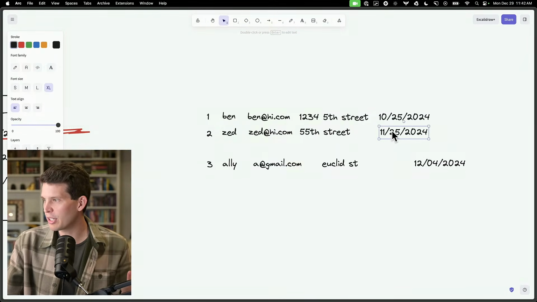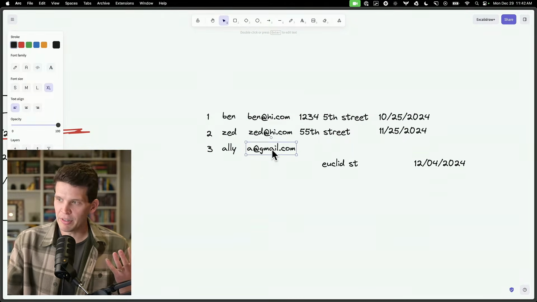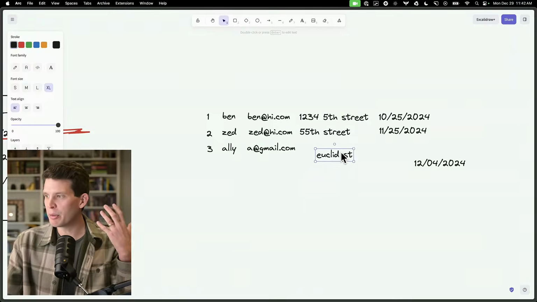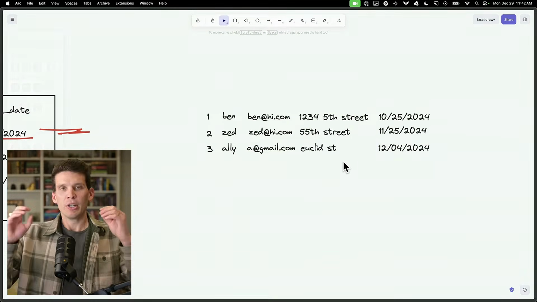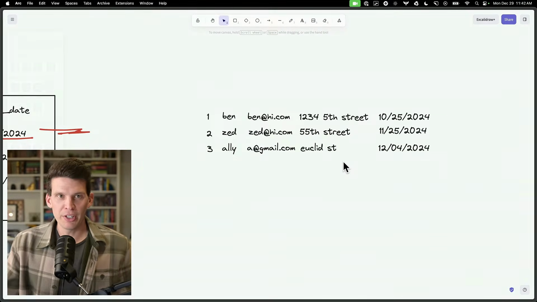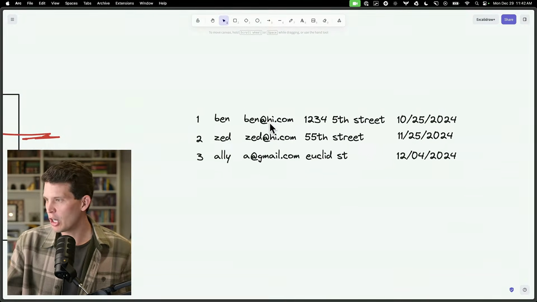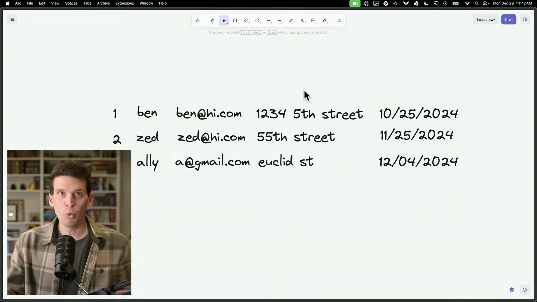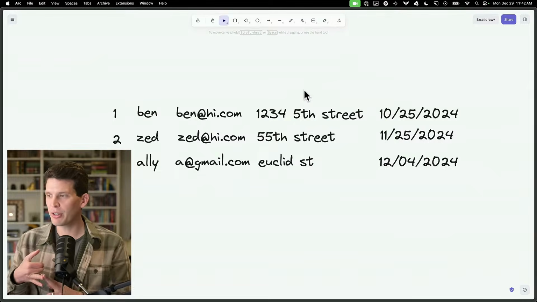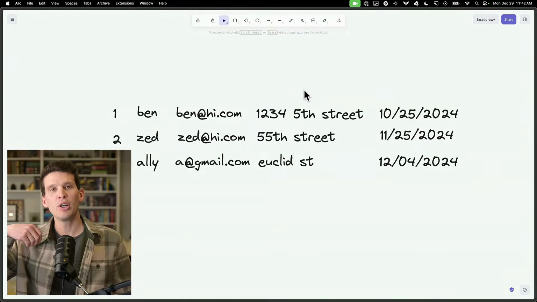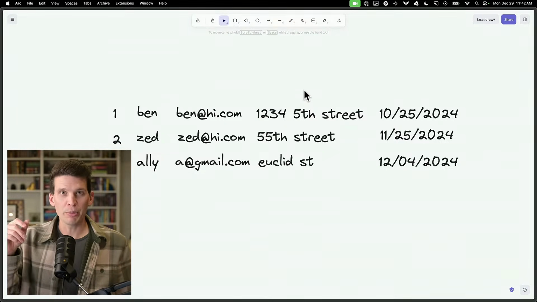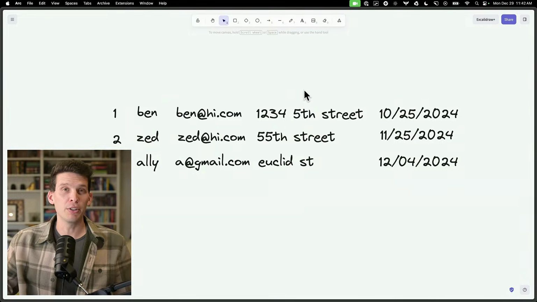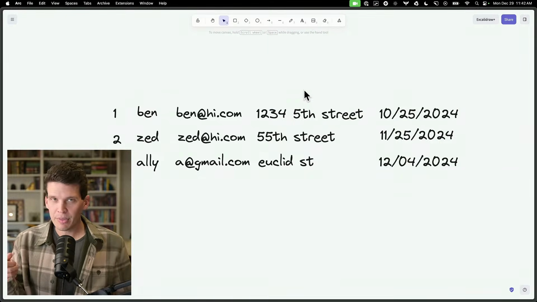So we're clustering all of this stuff together. Like if I'm Ben, I want to put Ben's email nearby. I want to put Ben's address nearby. I want to put Ben's last or signed up date nearby. So one row, all of the data is near each other on disk. And this is what we would call row-based storage. And this is what's used in MySQL and in Postgres and most of these relational databases, because there's this assumption that when you're looking up a row, you might not need everything in that row, but you're probably going to need at least a few bits of other information in that same row. And so we should store it all together.